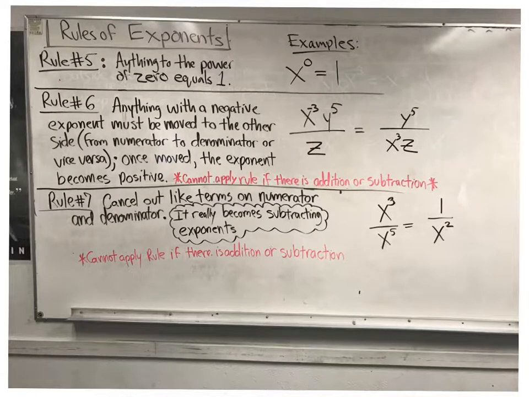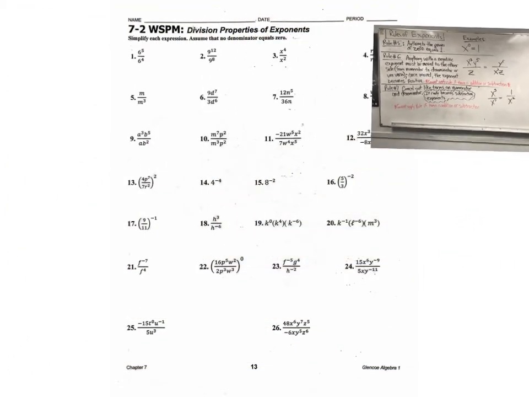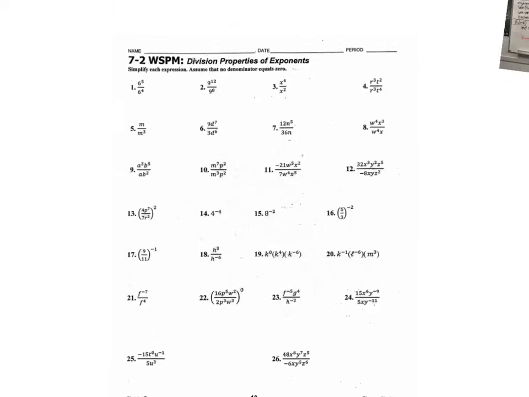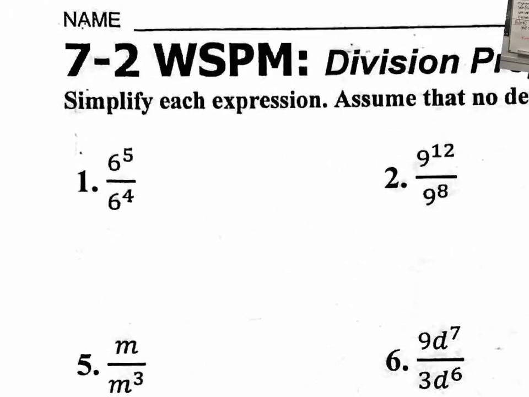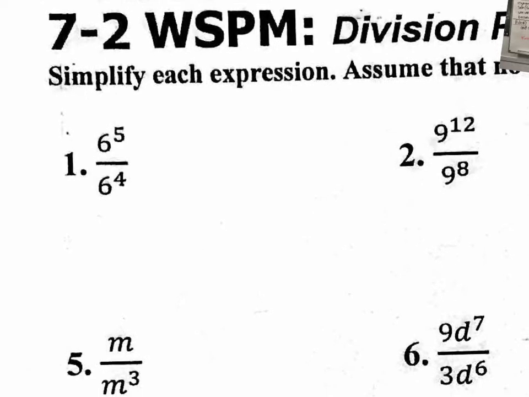So far, we already know all the rules of exponents, and we're focusing in on the second half, rules 5, 6, and 7. But then again, you could have all 7 rules in one problem, as we saw in the other video. So right now, let's go to this worksheet. I'm going to explain the odd ones right here on this video, and you guys are going to do all of them as homework. Okay, so you could follow along with the odd ones, but ultimately you're going to have to do all of them.